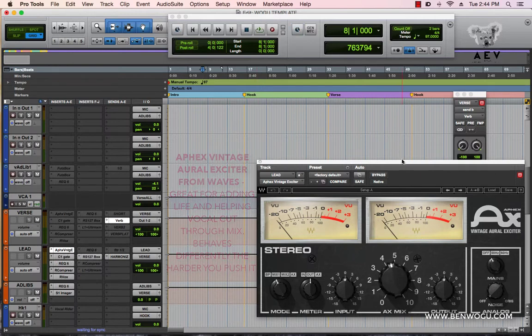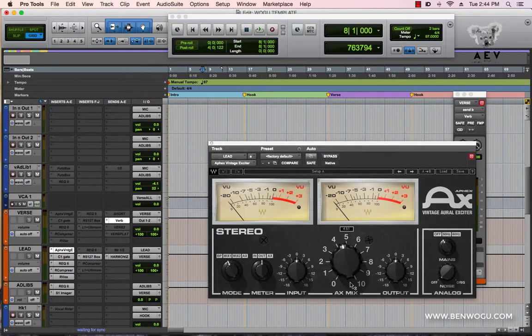And with this, I'm using the Aphex Vintage Aural Exciter. You have to be very careful with this. Once you start going past +4 on the mix, it's very bright and sometimes it can be harsh. So just be mindful of how hard you're pushing this, especially with female vocalists.